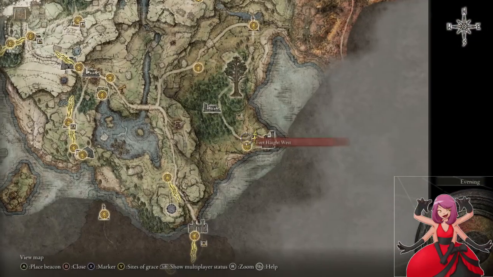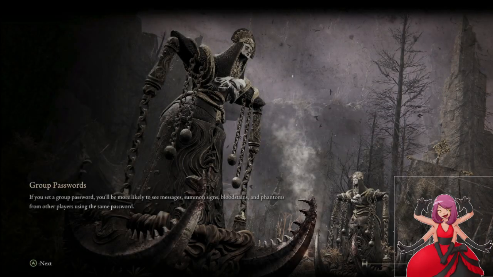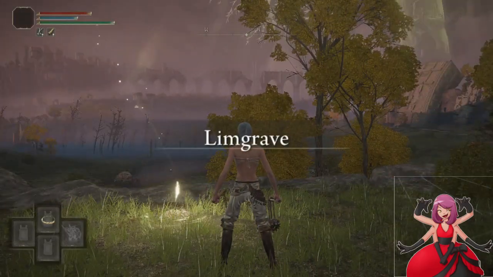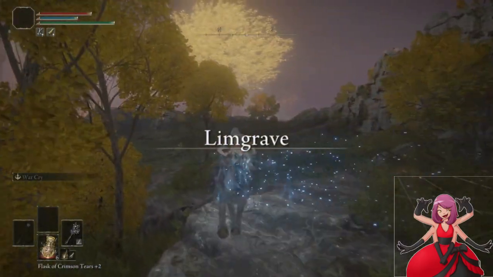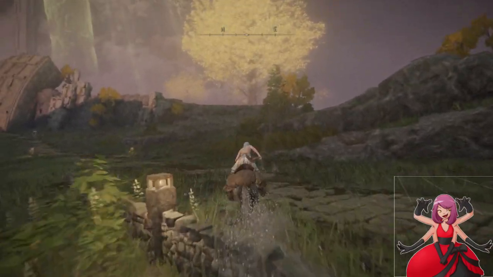Well, you know where there is one though? Right here. Now, let's go fight that guy. Hopefully, he is allowed to drop what I need. Otherwise, sad.